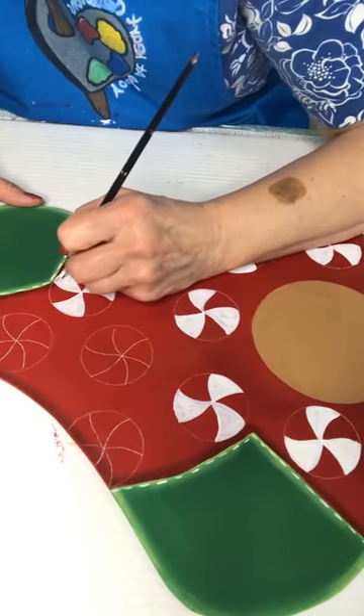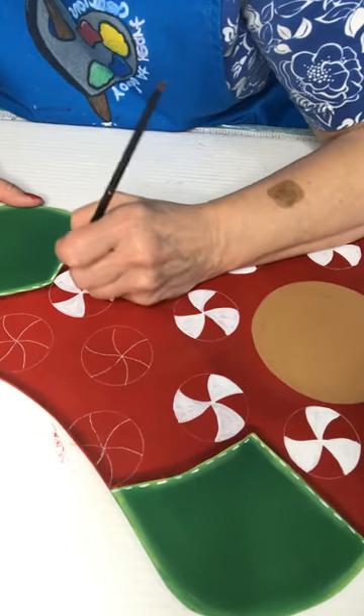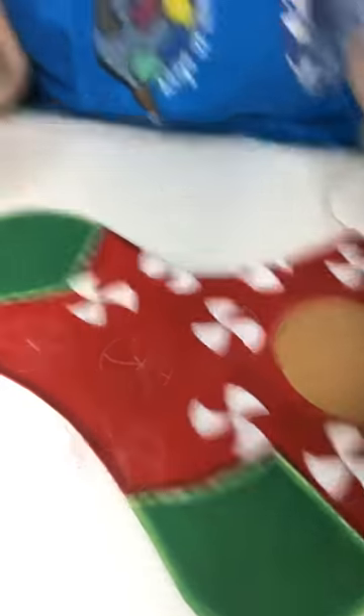I bought another Archon mount so that when I go downstairs or out in the garage I can set you up better. The lighting won't be as good as in here, but this is what I've been using — this little thing works okay but I do have to tape it down because the phone causes it to fall over. It was at Five Below, so it was about four dollars — I've gotten my good use out of it, but it's not anything comparable to the Archon.